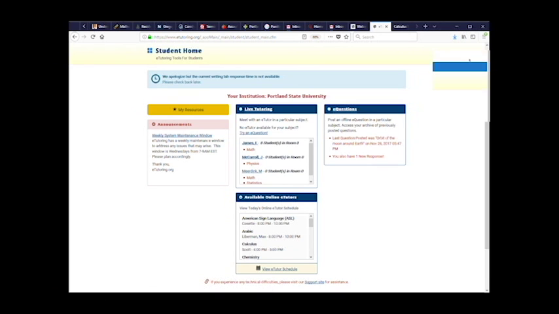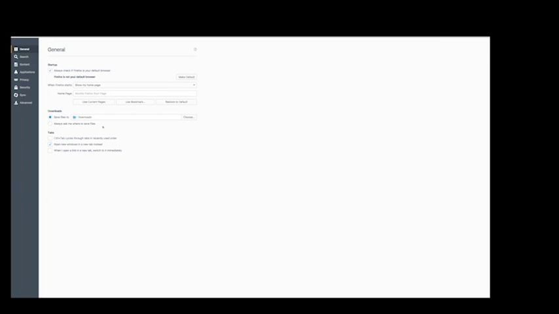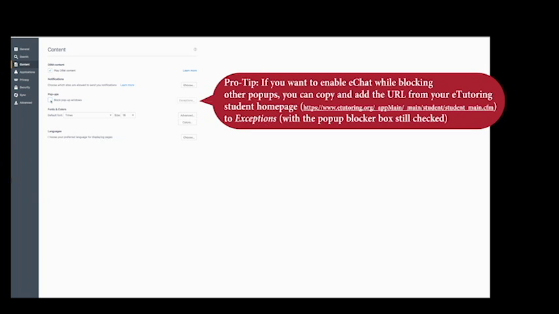To check your pop-up settings on Firefox, click on the top right menu icon with the 3 horizontal lines and go to Preferences from the drop-down menu. This should bring up a new tab where you can go into Content Settings and see if Firefox is currently blocking all pop-up windows. You can disable this pop-up blocker by simply unchecking the box.